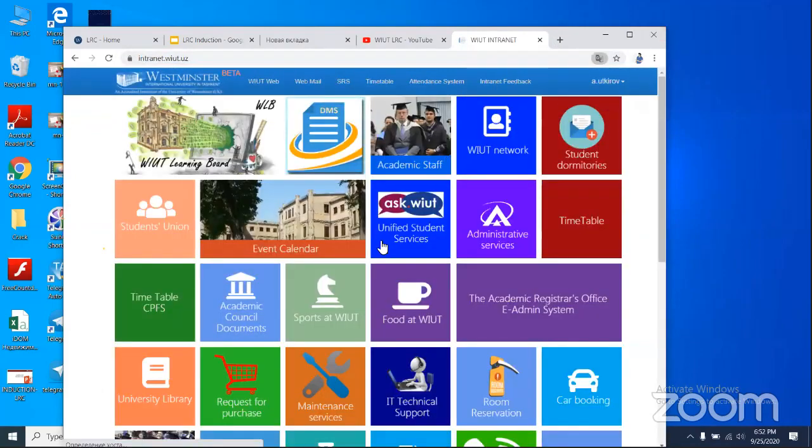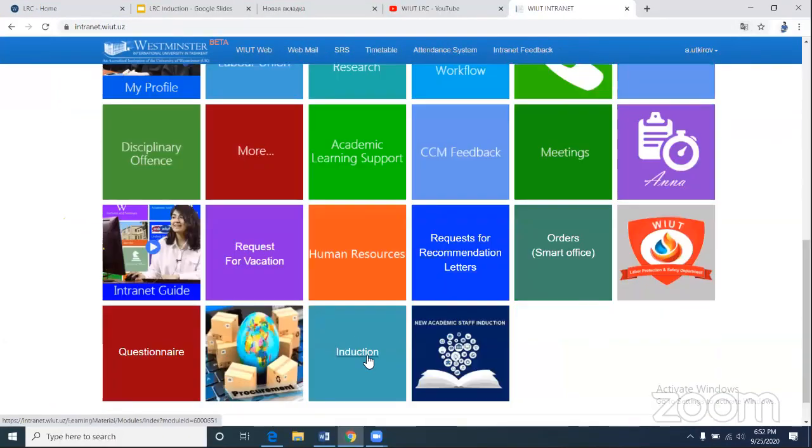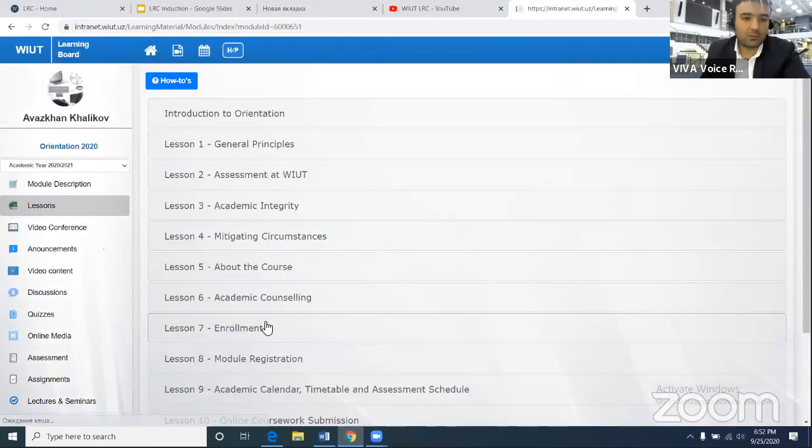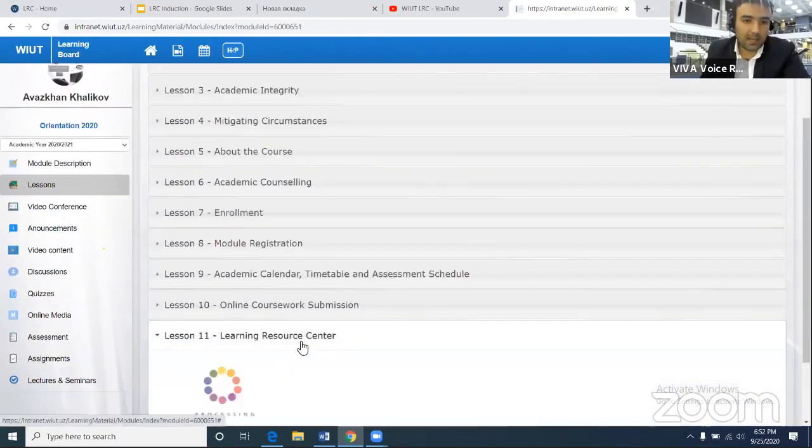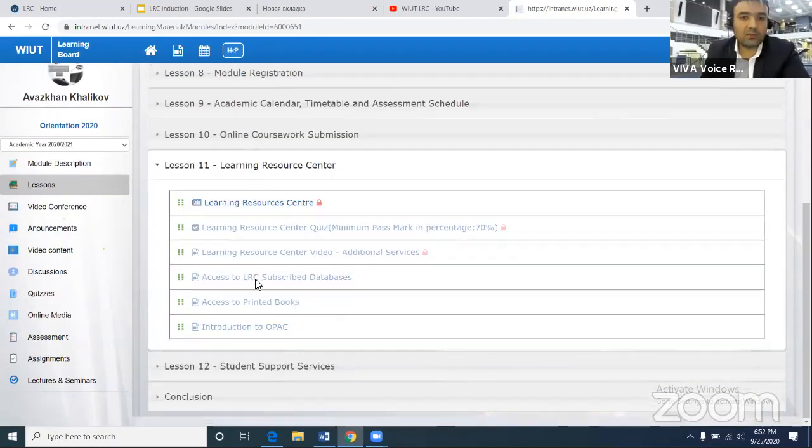So if you go to the induction, as my colleague stated, on this lesson 11, if you complete all of these tasks and videos, you will see it also says access to a large subscriber database, that there is a video tutorial which is very essential for your learning. Without them, you will not be able to use the databases.